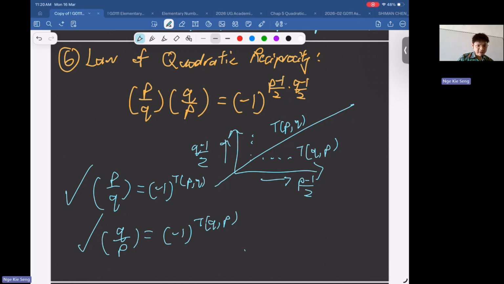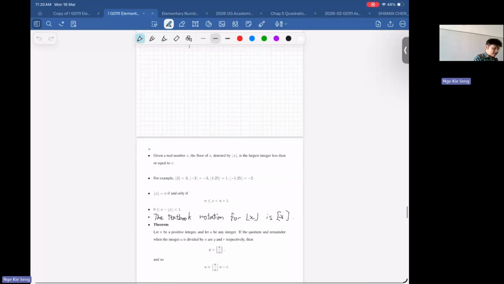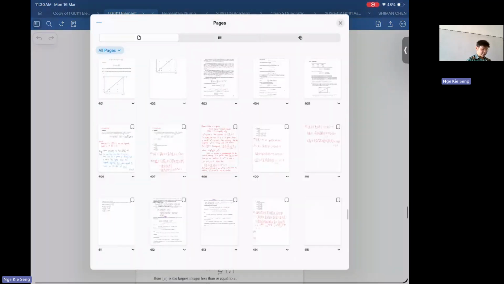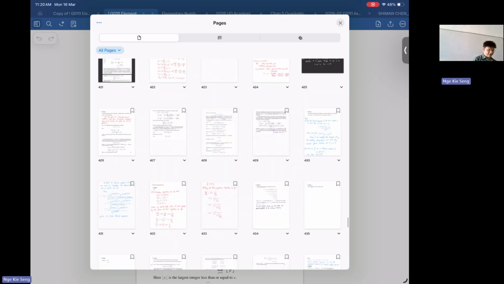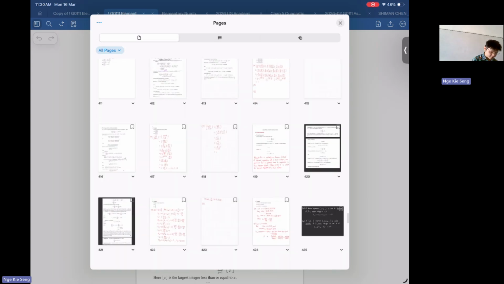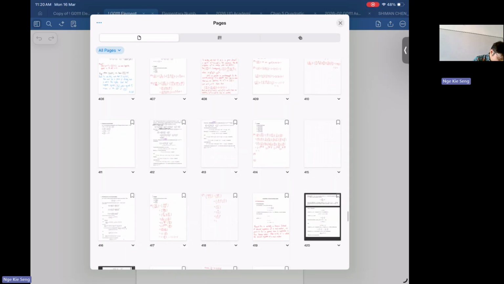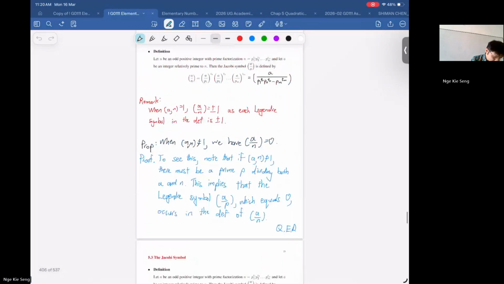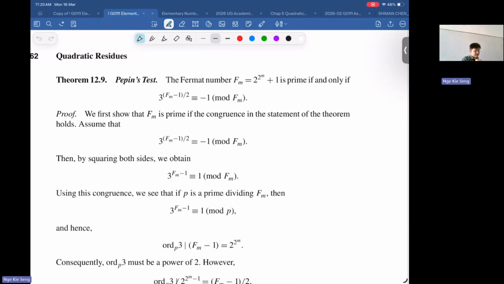Okay. Actually, there's an application of this law of quadratic reciprocity to find primes. Remember that I spoke in the first class about what we wanted to do, which is to check whether a given integer is a prime. So there are a few tests you can do. In particular, we could introduce a test called the Pepin test. This Pepin test tests whether a Fermat number is a prime or not.